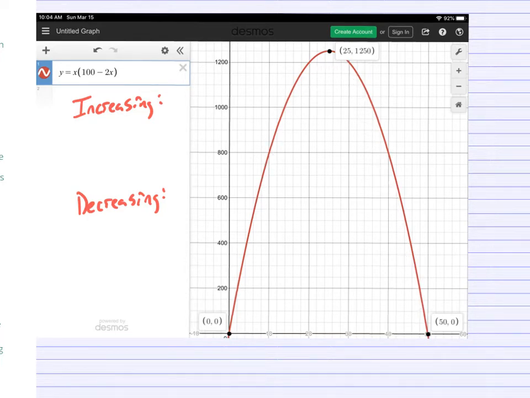So I'm going to ask you, when is the parabola increasing? So again, if you're on a roller coaster, when are you going up the hill? And you would say right here, because it starts at 0, it goes all the way from 0 to 25 feet, it is increasing. That's when our roller coaster is going up. So I would write all the way from 0 to 25 feet. Now, when is our roller coaster decreasing? Well, once it's at the top, at 25 feet, it's decreasing all the way down to 50 feet. So from 25 all the way down to 50, it is decreasing.